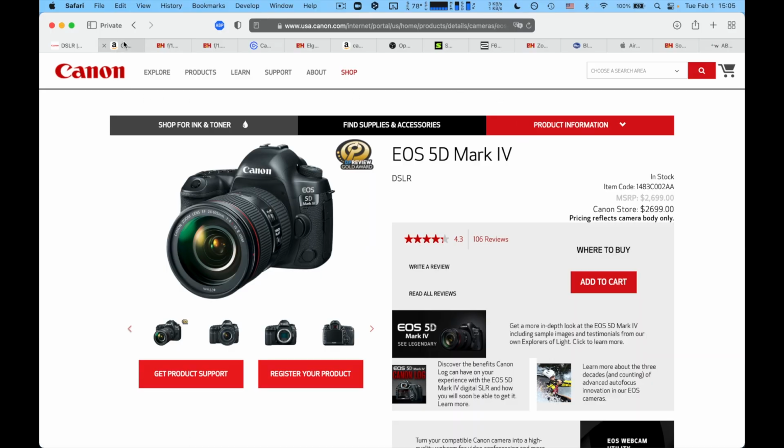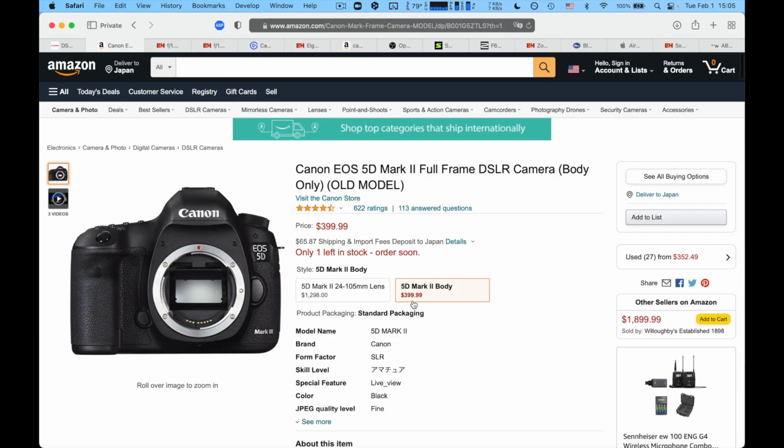You could easily, however, pick up one of these. This is the previous model I had from like 2008, I think I bought it. This is a Mark II version of the same thing. On Zoom, you're not gonna notice any difference whatsoever, okay? And these ones you can get used. If I go to the next page here, I was just looking at Amazon for this, like $400, probably cheaper on eBay or something. You can shop around. You may even have one already somewhere, right?